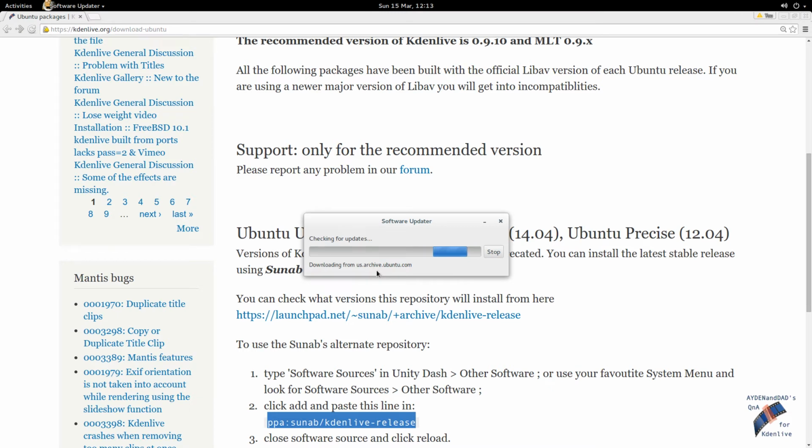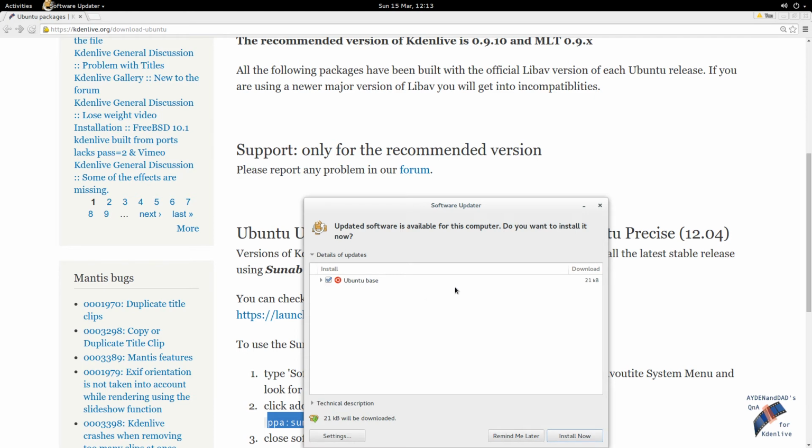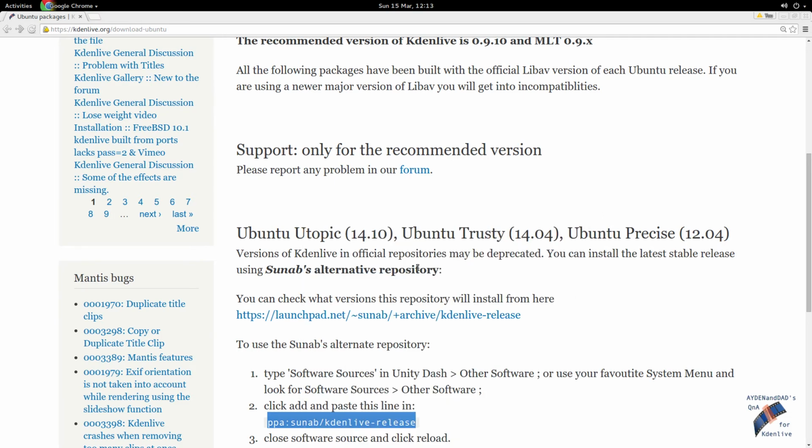It always does that first thing you start it. And this might take a little bit depending on your bandwidth and the speed of your computer. And in here you should then see a new version of Kdenlive that you can install. And you can install that. I'm not going to go through that.